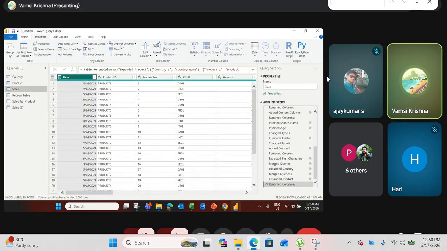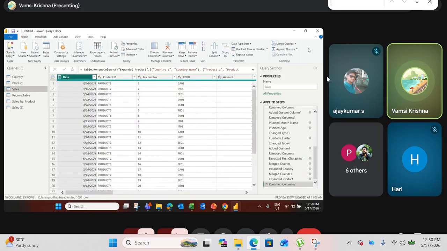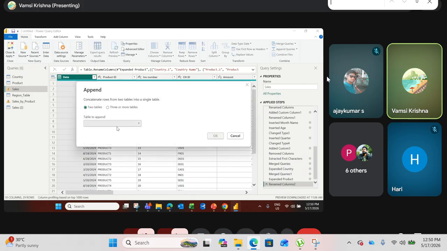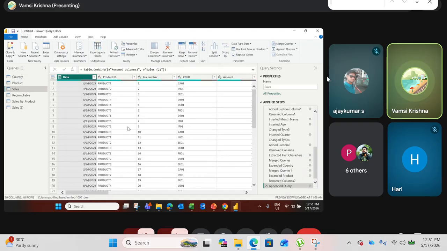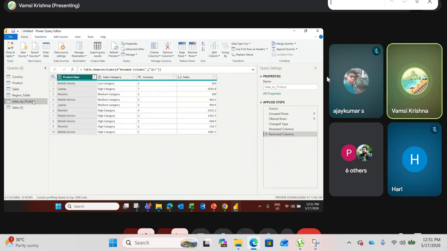So just come here to the Home tab, Append Queries, and select the sales 2 table and click on OK. See, now it is appended, because this is a duplicate that works independently. So the sales table thinks that it's not its child. It is a new table because it is not following the parent. So that is why it is accepted. Previously, when the table is taking a reference and you try to add it back to the main table, it is telling it is already my child. Why do I want to add it again? So that's why I got that error.